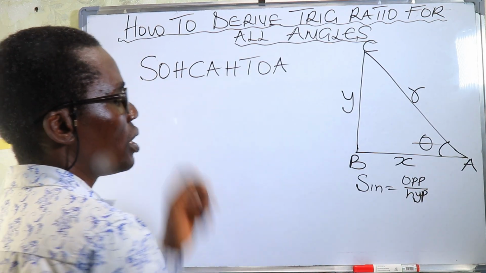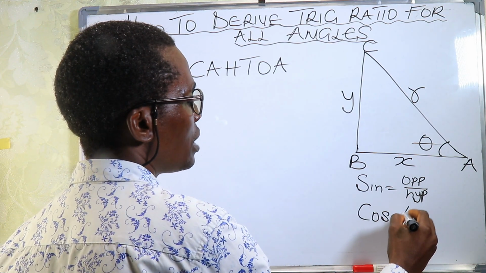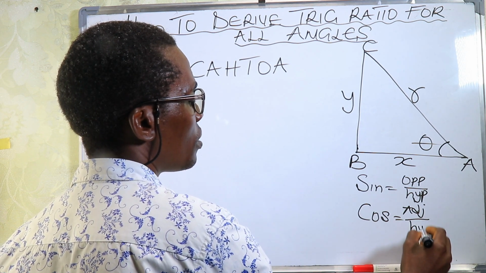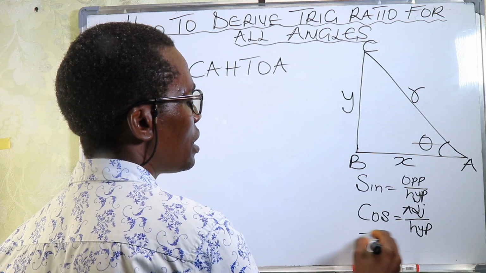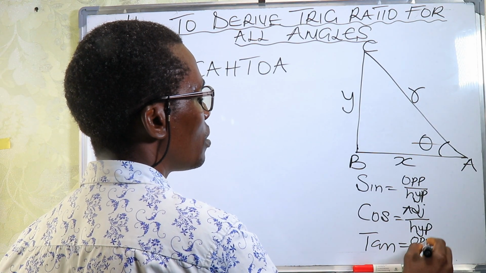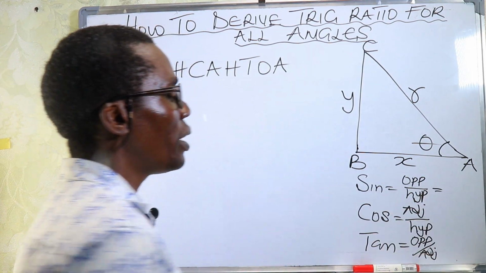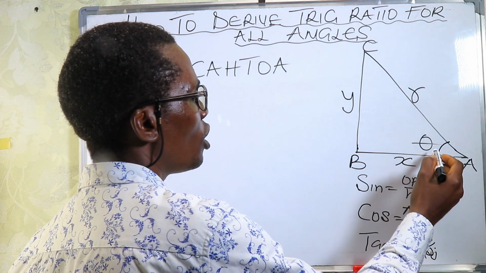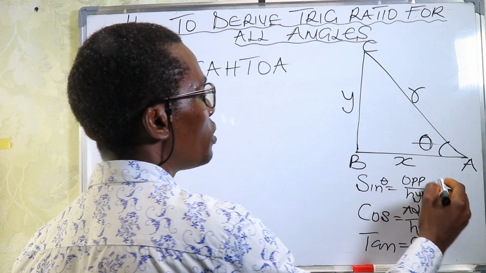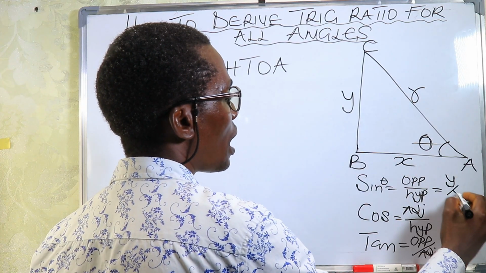Now it be OH. Now, the other one mean cos. Cos na adjacent over hypotenuse. And the other one mean tan. T mean tan. Say na opposite over adjacent. So this one now, if you compare this one now for this triangle, you will find out say opposite of theta, that is sine theta, they equal to opposite na Y divided by within the hypotenuse na R.